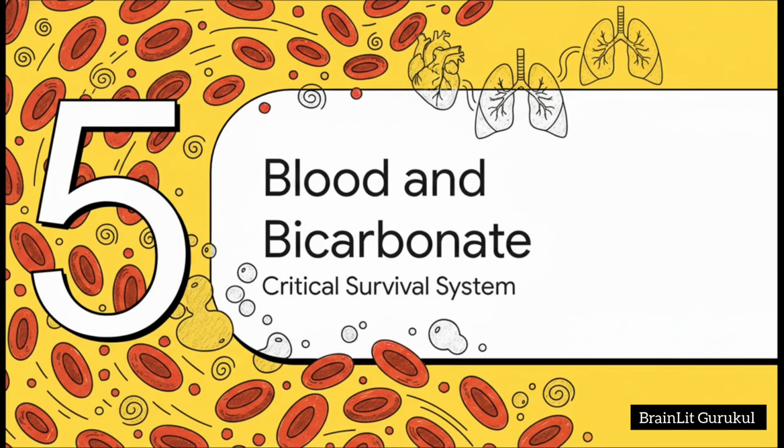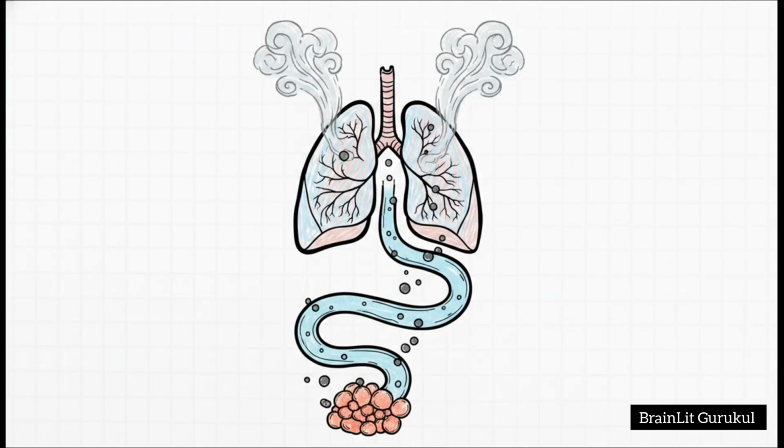For our final segment, let's zoom in on what is arguably the most critical buffer system for human survival. Section 5, blood and bicarbonate. Okay, so your tissues are constantly metabolizing, right? And their main exhaust is carbon dioxide. Well, the bicarbonate system provides the essential means for removing this CO2. It's an amazing chain reaction. The concentration of carbonic acid, that's H2CO3, depends entirely on the concentration of dissolved CO2 in your blood. And that dissolved CO2 relies completely on the partial pressure of CO2 in the gas phase within your lungs. It's this beautiful bridge between the actual air you breathe and the chemistry happening in your veins.